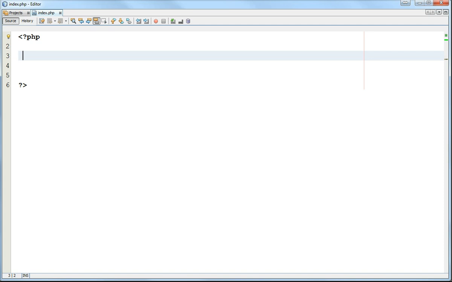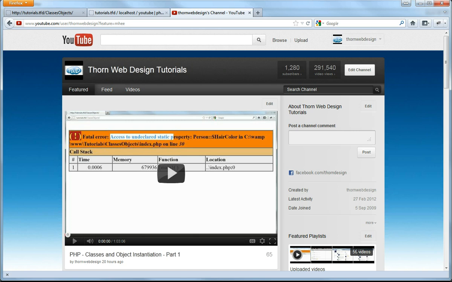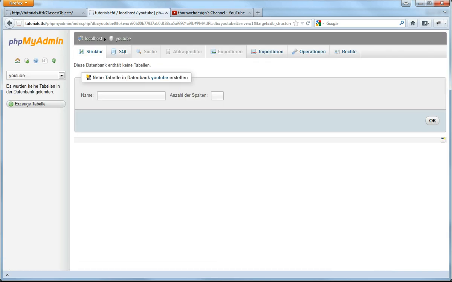Okay, so we've got a simple index.php file at the moment. Now we're actually not really going to code anything on here for the time being. We're just going to make a couple of classes first of all. So what I've got set up already is a new database. If you're running Apache, or you've got your MySQL database, then you're going to want to make a database and make a few tables.